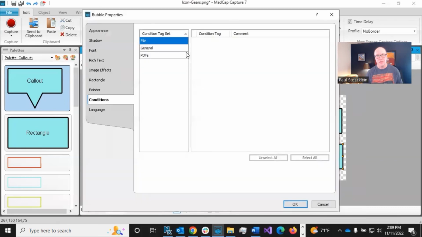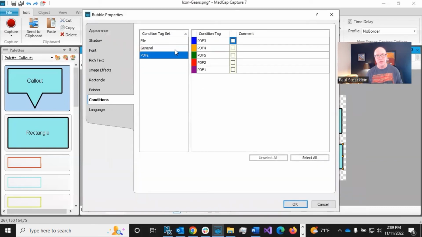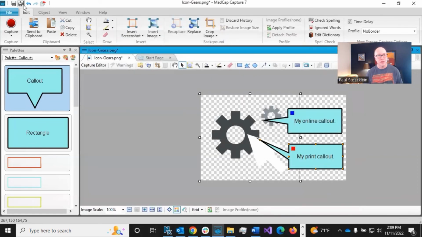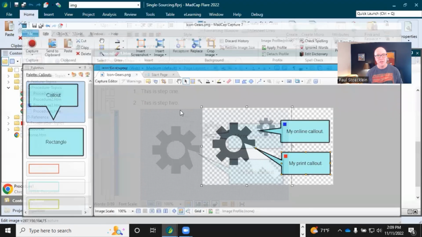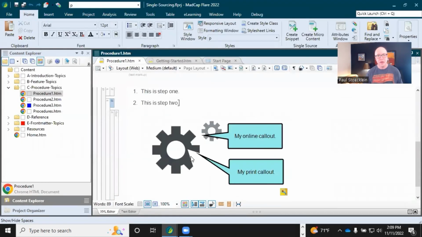And then I'll do the same here, except I'm going to select print. All right. And we'll just save that. And because these are tightly integrated, as soon as I saved it, it just updated this topic in here, the image in the topic. There isn't really anything else I need to do.